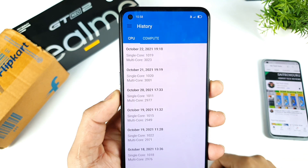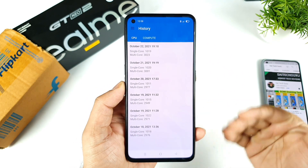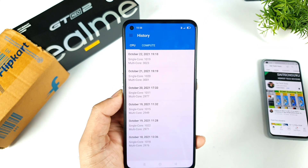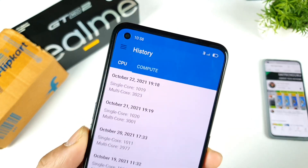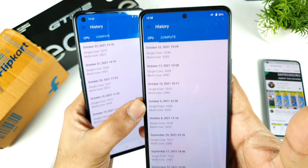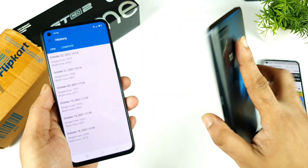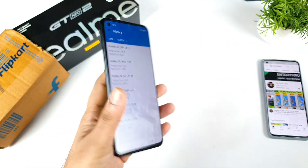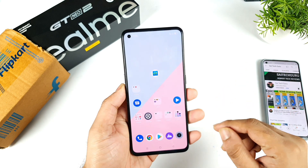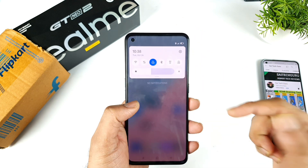Let me show you the results I got in Geekbench. It doesn't matter how many times I do it, or what kind of settings you use — GT mode, game space mode, high performance mode — the score is not increasing more than 3000. In the iQOO 7 device with the Snapdragon 870 chipset, the multi-core score is 3500, 3400, 3600. So even though the Realme GT Neo 2 also has the Snapdragon 870 processor, that's what is slightly weird. Let me try to test after this update whether we can actually get any higher scores.